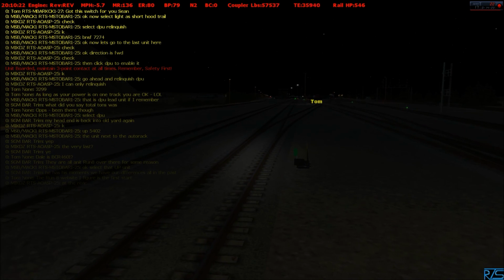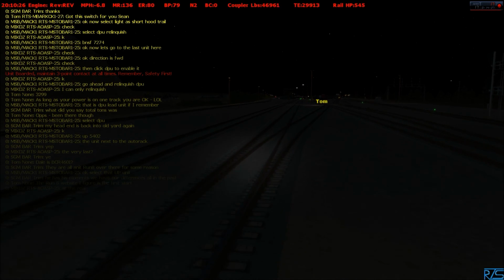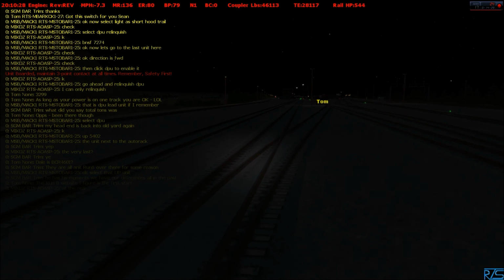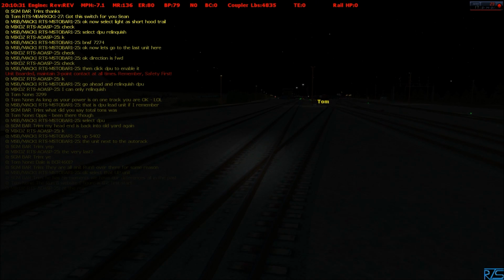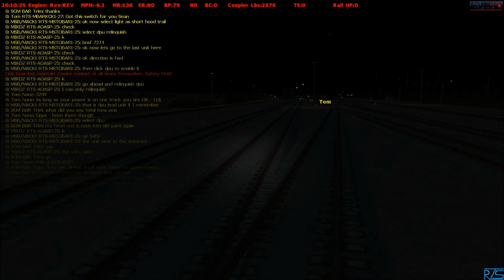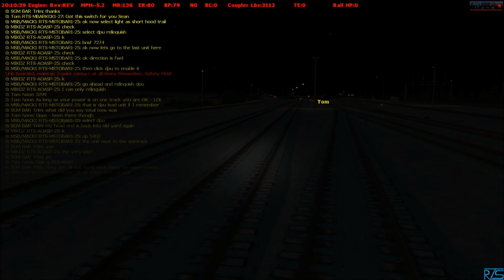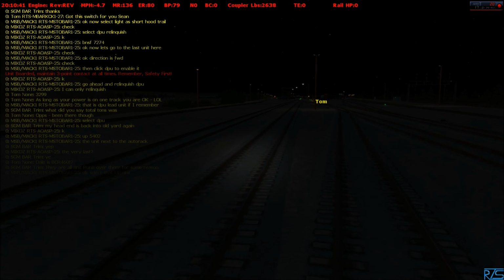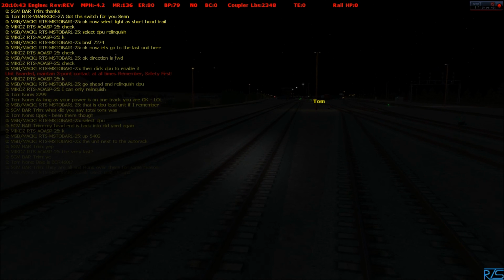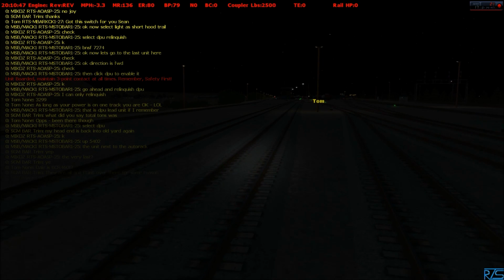He's going to make sure he got this switch for you, Sean. Okay. There are 2 conversations going on. We have channels. You can use the channels. Usually we're not that busy. So if it gets too busy, there's no reason why you can't go onto another channel. Why did he throw me down here? Hold on.